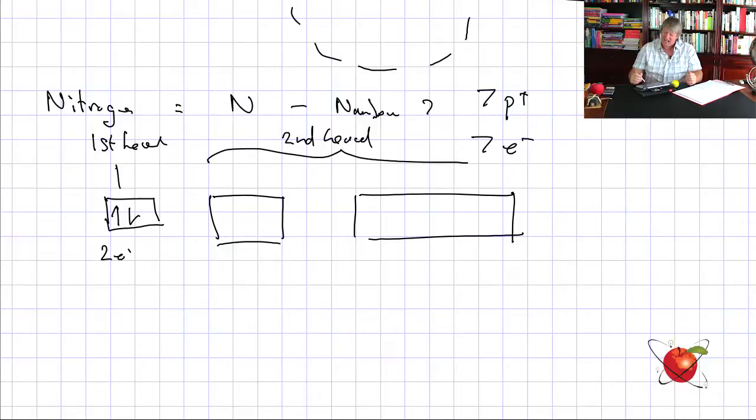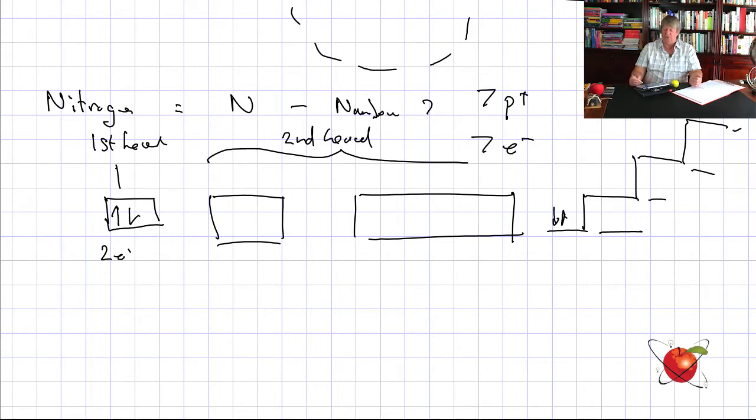Aufbau, which says that electrons occupy the lowest available energy level first. So before they go into the second level, they go into the first. You can also look at it like this: this is the ground floor, and we've got space for 2 there. Second floor, third floor, fourth floor, we can pack more electrons in.